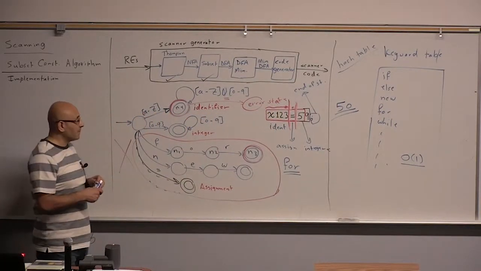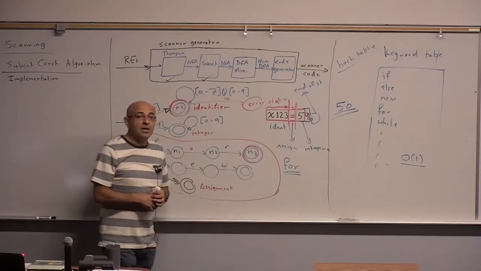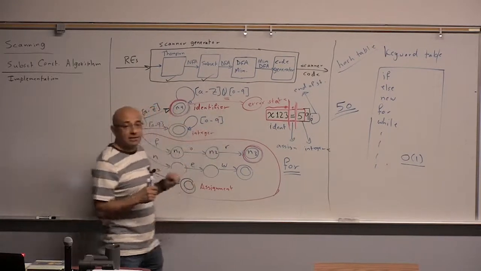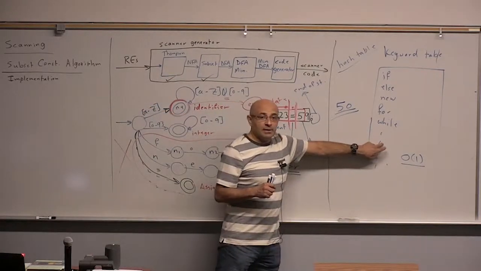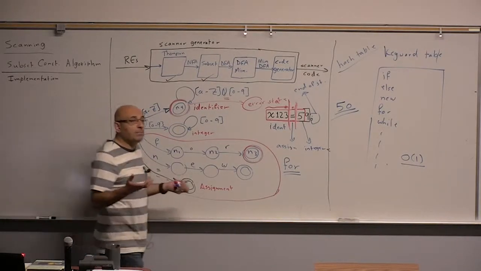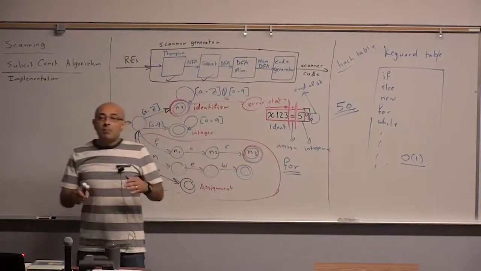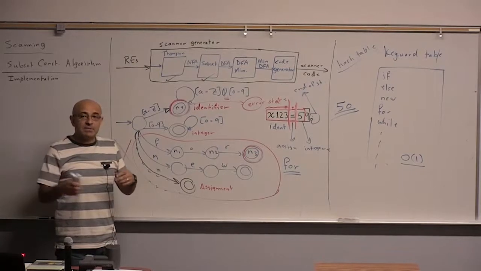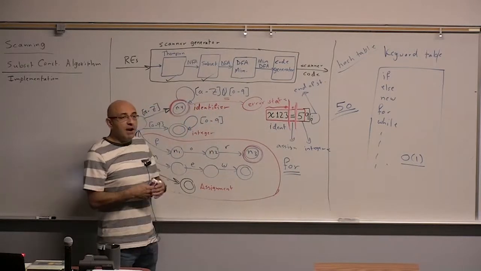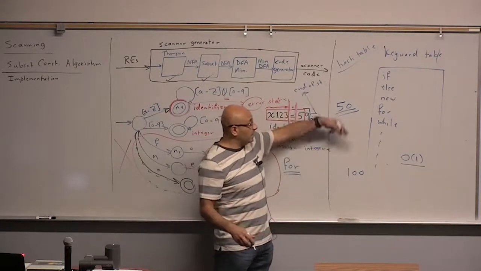Now, in terms of speed, here with the hash table implementation, we will have to perform this checking. So for every lexeme that matches an identifier, we will have to do the check in the table. And in most cases, will the result be found or not found? Not found, because in a typical program, you have more variable names than you have keywords, right? So most lexemes are going to be variable names or function names. So they're going to be identifiers. They're not going to be keywords. So it's like, for every 100 checks that you do, only 5 of them are going to hit in the keyword table.